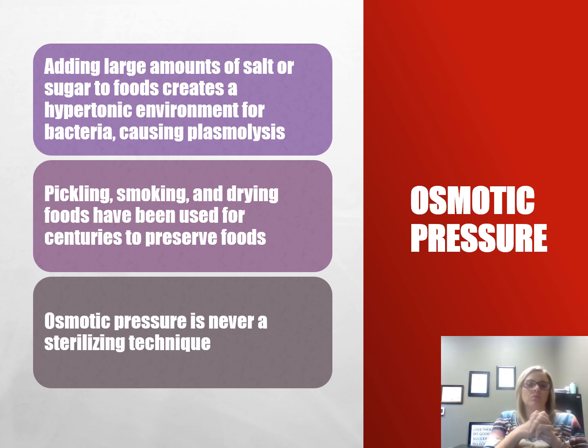Think back to when you were little, possibly. When I was little, we would find slugs. I grew up in Louisiana, and they were everywhere. We would pour salt on them. What happened? Well, water follows salt. Water would come out of the cells and it would kill the particular slug, or it can kill bacteria. So we've been using this for centuries to preserve foods. This is not, however, sterile.